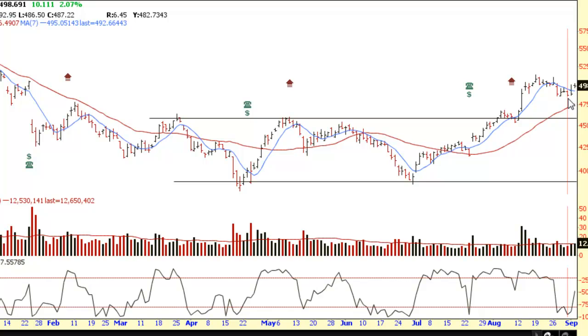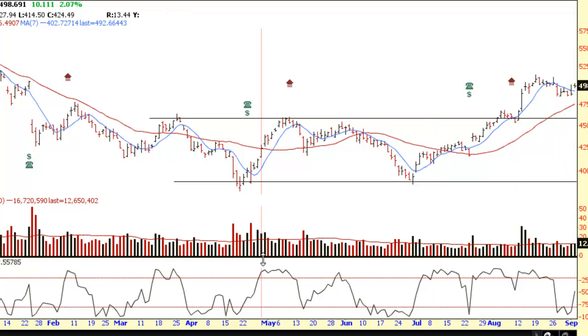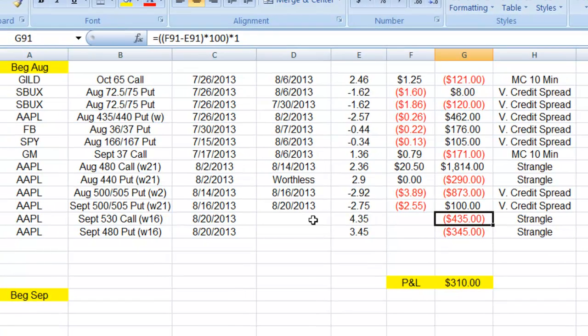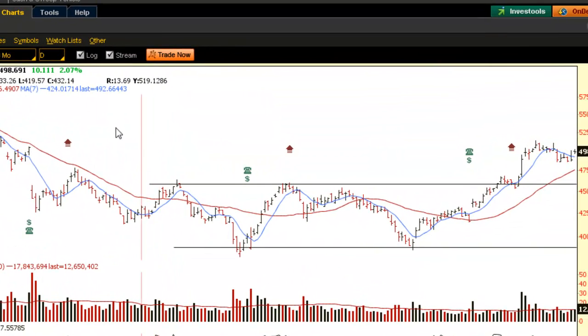So it needed to go down just $7 more before it was in the money, and then that put would have started really making some money and pulling the weight of the money I lost on the call. And as you know, the last few days, Apple has been up. So now that put option is out of the money. I have a few days left to expiration, and it doesn't even look like my call option will be in the money unless something crazy happens in the next few days where Apple goes up to 530. It's at 498 now.